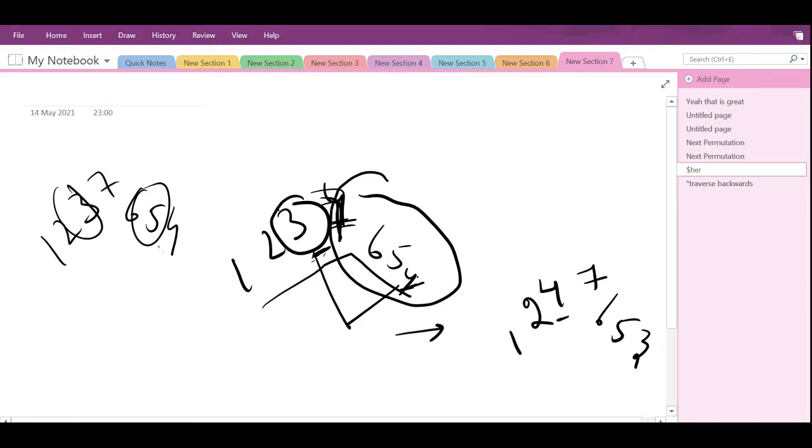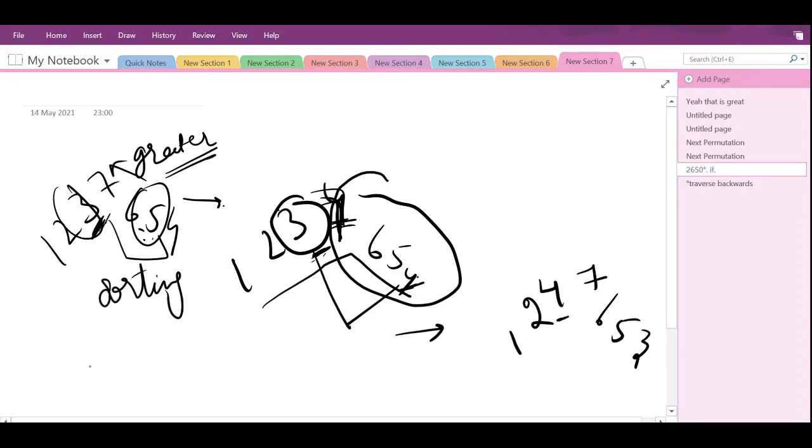I can say that because I am replacing this element with an element which is just greater than this. So above that will always be greater than this, and below that, which is smaller, will all be smaller than this also. So yes, we can say that the sorting is still maintained.